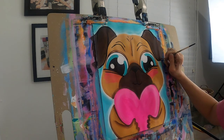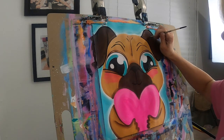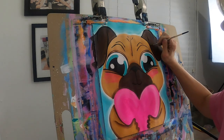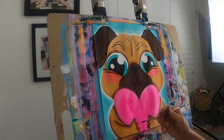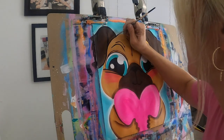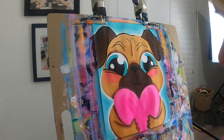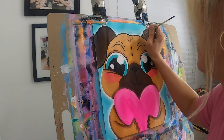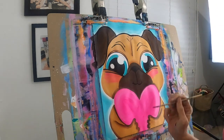Okay, here's how we do our little crease here on the ear. So it just comes right up to this point and straight up, just like that. Okay, so where it curves on the head, you just bring it straight up, and now you have a folded ear. And then you add the highlights and it just pops. You'll see it so well. All right, now we're just gonna outline the top of the head. Don't smear your paint. Super tricky.